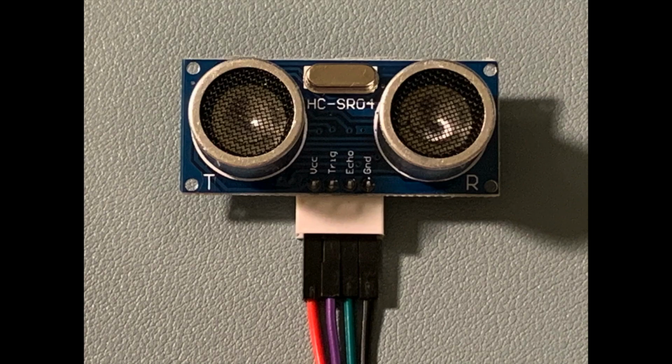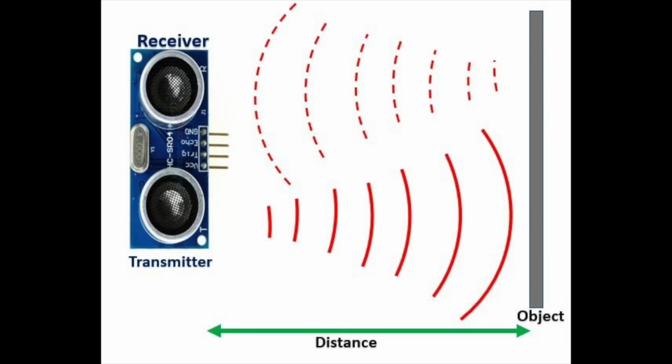Before we take a look at the circuit, let's discuss the sensor and how it works at a high level. The HC-SR04 is a 4-pin sensor. It has a VCC pin, or power, which is 3 to 5 volts, a trigger pin, an echo pin, and a ground pin. They also have two ultrasonic transducers. The transmitter transducer sends out a pulse, and the receiver transducer receives a signal back after the pulse bounces off an object and returns. Then, based on the time it took between sending and receiving the signal, it calculates the distance between the sensor and the object. Now, with that understanding, let's wire up the circuit.